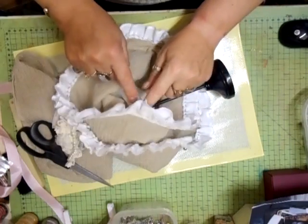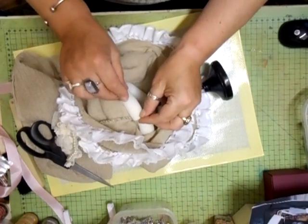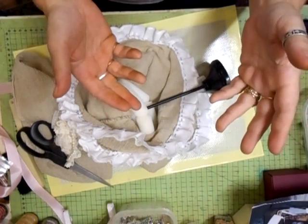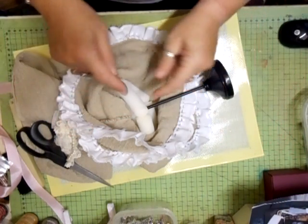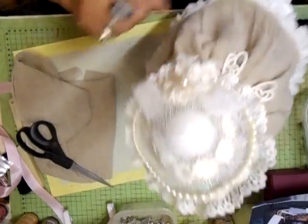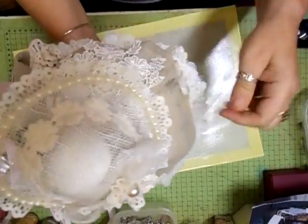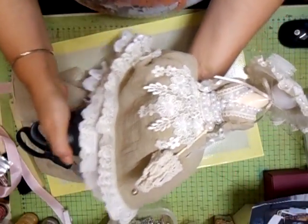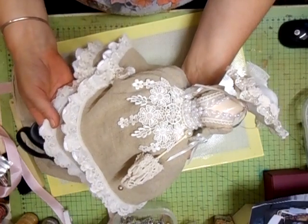Now, if you haven't got these or you haven't got access to them, sponge rollers. You can get a bag of sponge rollers for £1 or two or something like that. See if Pound Shop's got them in. And just take the middles out, the plastic bits out, and use them. Quite easy. A little tip. And I'm quite thrilled with that. I think it turned out fantastic. I love it. But I will be doing another one.